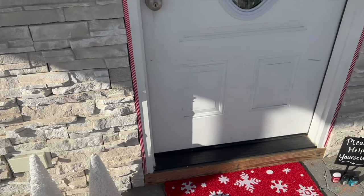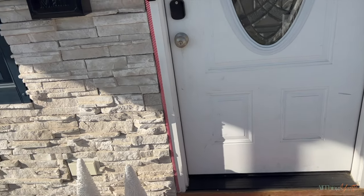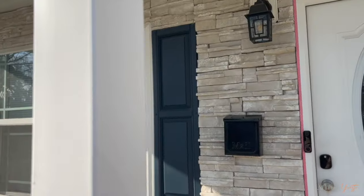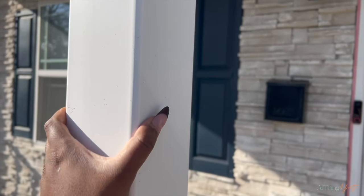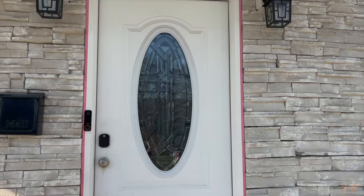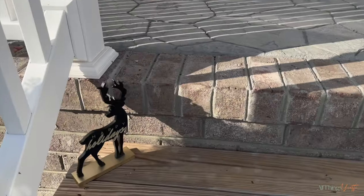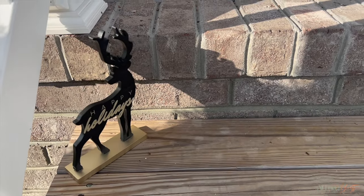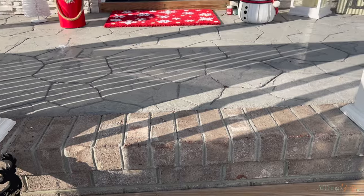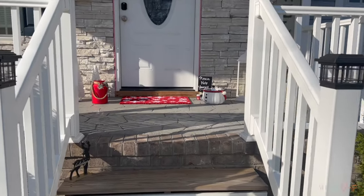And then, y'all, I was struggling on what to do with the ribbon. I was trying to put it on this railing right here, but the fact that it's like square, it just wasn't working. So this is what I did. I put it like that, and then I put this Happy Holidays reindeer right when you walk up. So this is how it looks when you walk up.